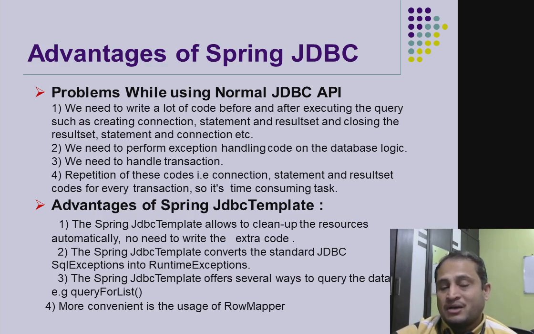I will show some methods, like queryForList and queryForObject, and jdbcTemplate.update for inserts and simple statements where you can just pass the object. Everything is taken care of by the Spring JDBC template without so much complicated code. And you can have the row mapper concept, which we will see in an example.